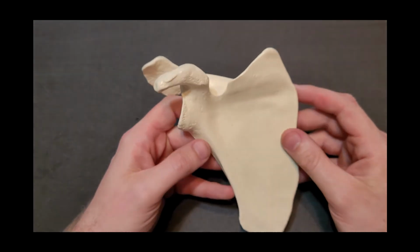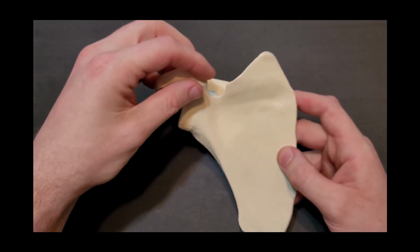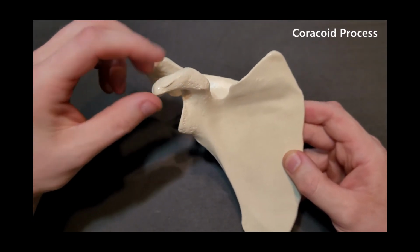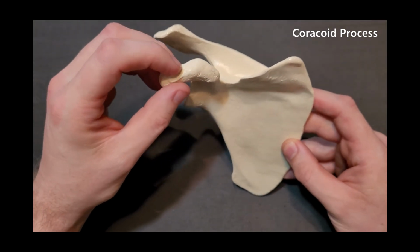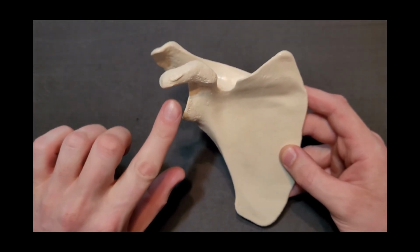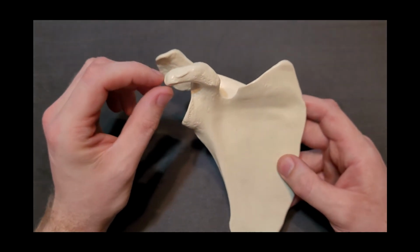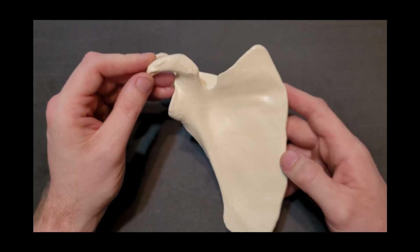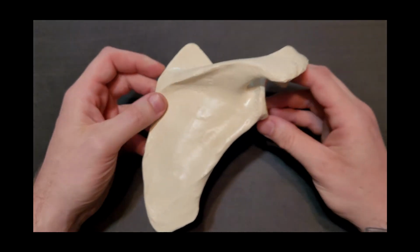I'm going to turn this bone over towards the anterior view, getting close to finishing with all the landmarks. And so you have a very obvious one sticking out from the front of this bone. It sticks out quite anterior and heading lateral. This is known as your coracoid process. So the coracoid process is a major muscle attachment as well as ligamentous tissue. So we have ligaments going above up to the clavicle, but you have multiple muscles coming down off of this bony landmark. So this is a palpable item that we will show you, as well as we'll be finding both coracobrachialis and biceps and pectoralis minor all attaching to this coracoid process. And I believe that is all the bony landmarks that we're going to be discussing on this bone today.